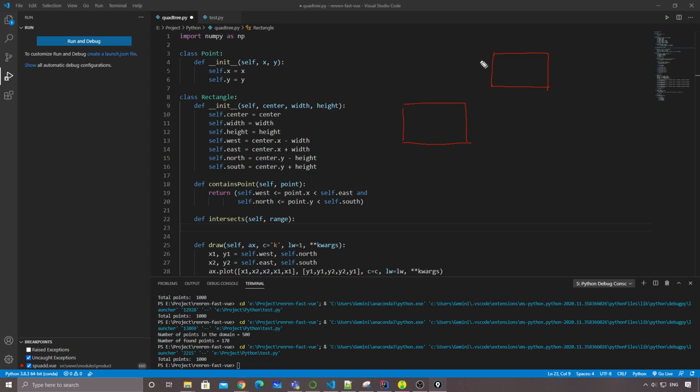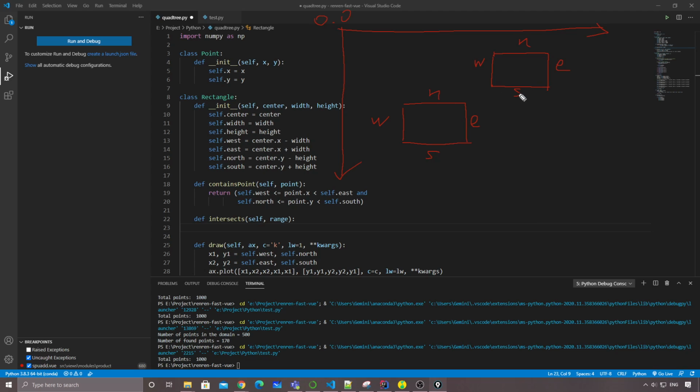So we have the west, the north, the east, and the south. This is also north, west, south, and east. As you can see, given this 2D grid, we have 0, 0 here. That's how we define it.